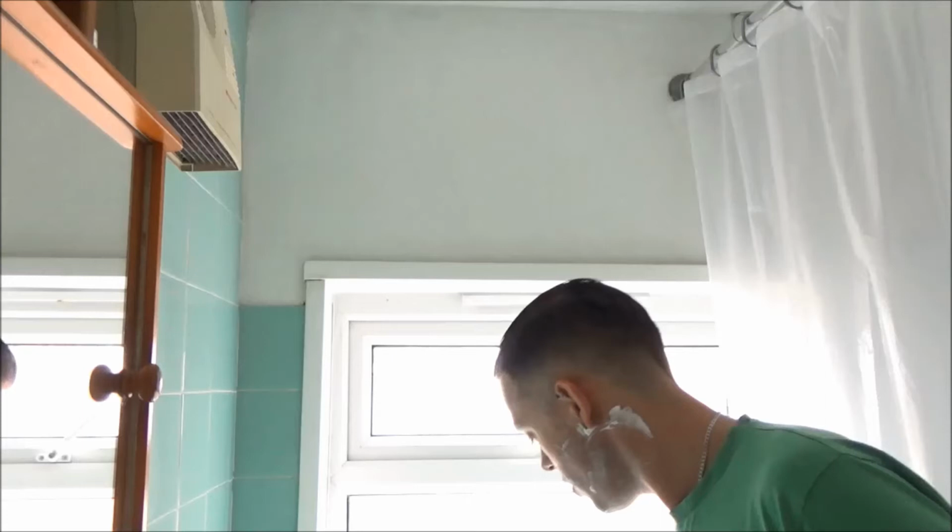Everyone's got that one patch of hair that grows entirely the opposite way of the rest. Mine is there. That's with the grain here. The rest of it goes that way. It happens. So like I say, thick lather in the razor head. Just a quick squeeze under the water. And we're ready to go for the second pass.